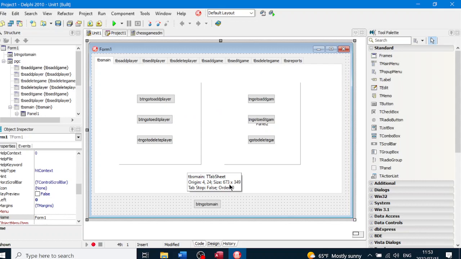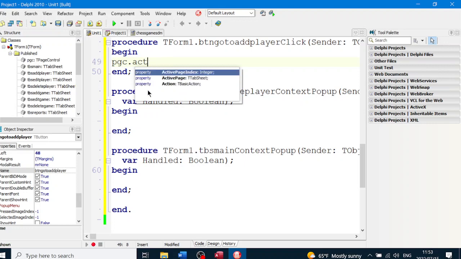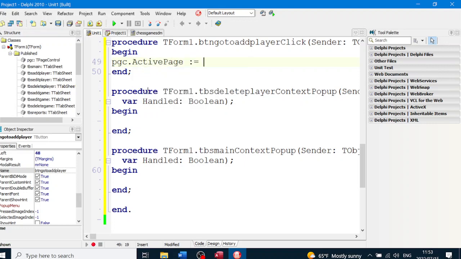Now we have to put code underneath all of these buttons, which is going to be quite simple. So we double click, go to add player, so we say pgc.activePage equals tvs add player, and now I'm going to copy and paste this because I'm going to use it in the other buttons.